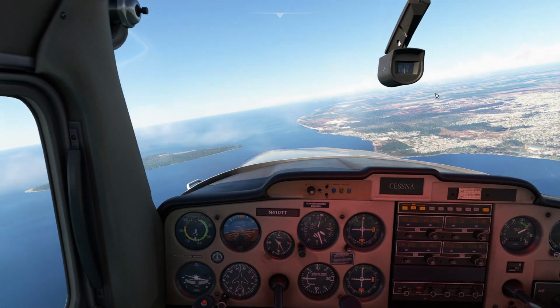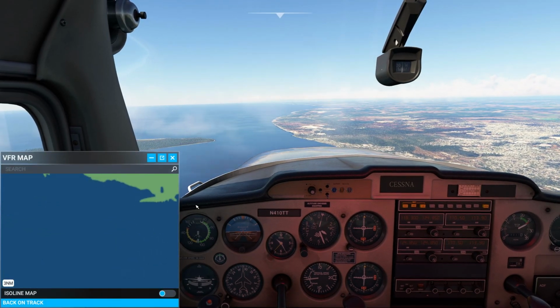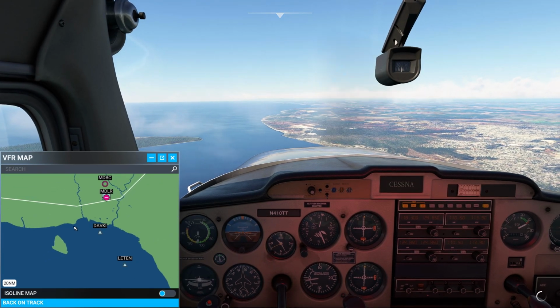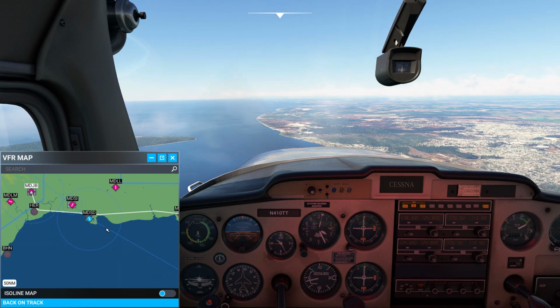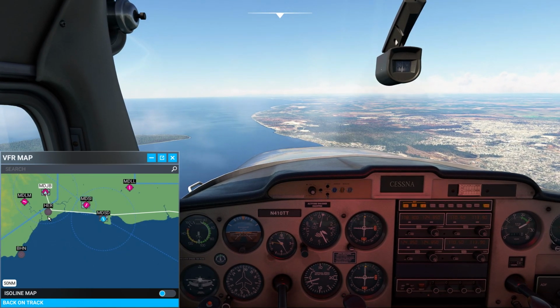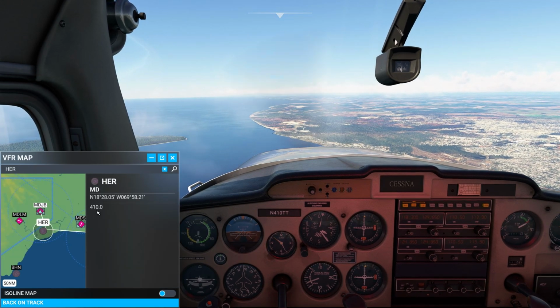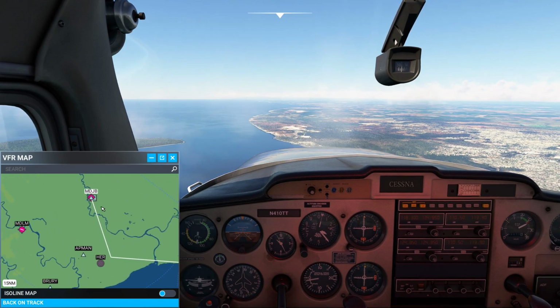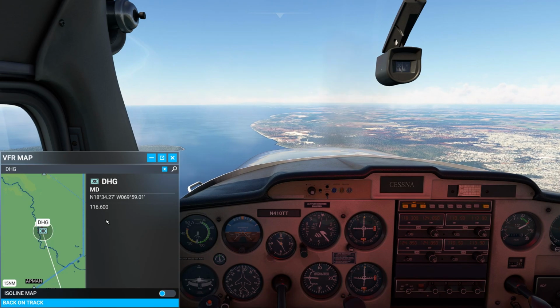And then when we get there, which was... Whoops, I'll show you what that was. I think that was the Boca Chica place. Yeah, that was the Boca Chica place. And then from there we'll tune in the next NDB, which will be 410. Hopefully I can remember that. And then after that, well, even before that, we can put in the VOR near the airport at 116.6.